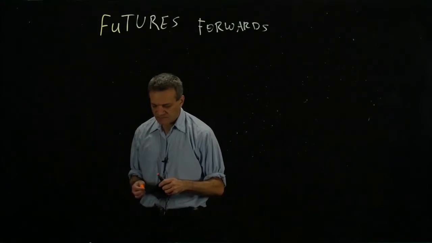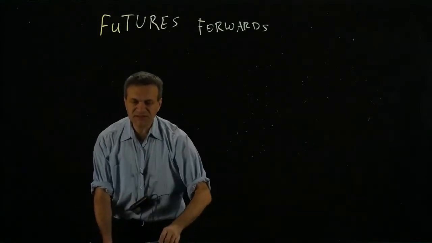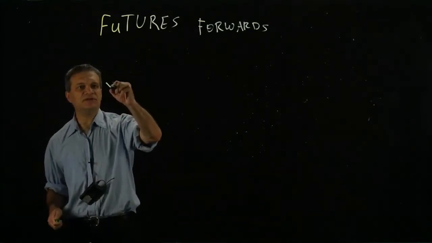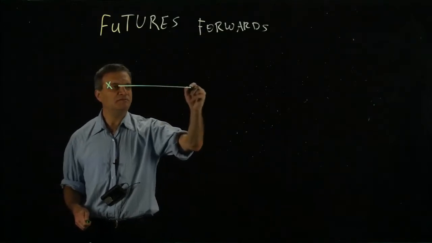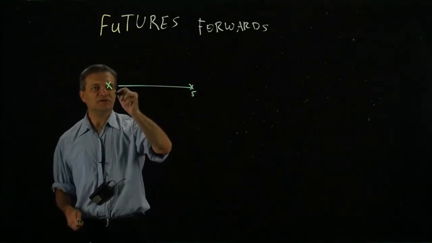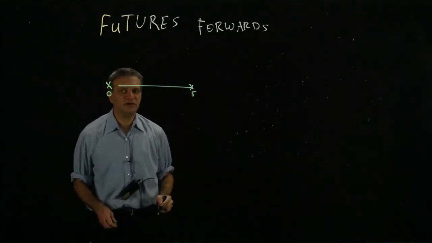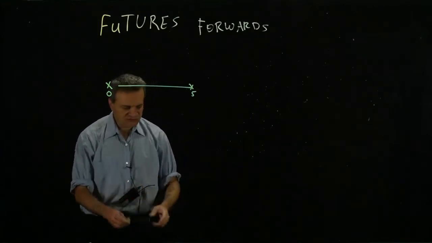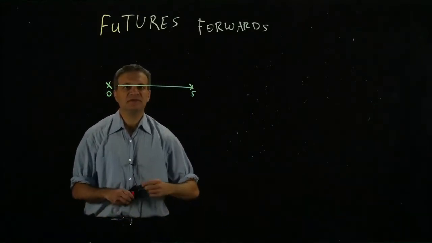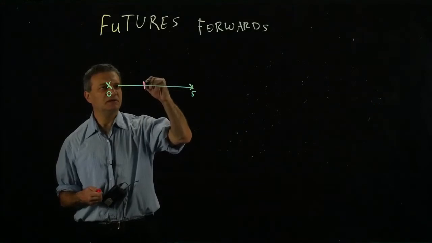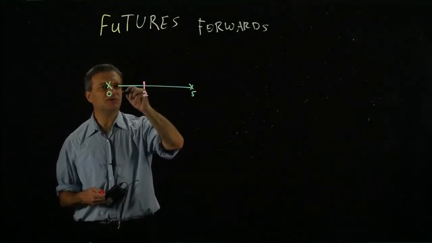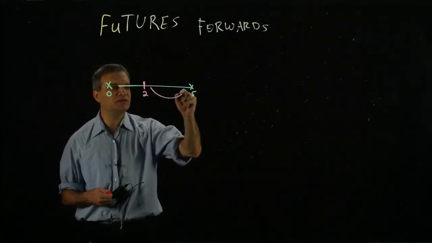So what is our basic setup? Our basic setup is as follows. Let's say we have a bond here, and this bond matures in 5 years. So this is time 0 and we are in 5 years. Now, if we fast forward 2 years from now, say we are here, this bond is not going to be a 5-year bond, it's going to be only a 3-year bond.